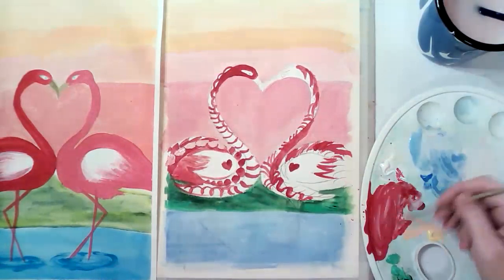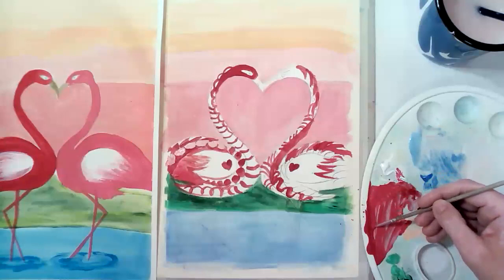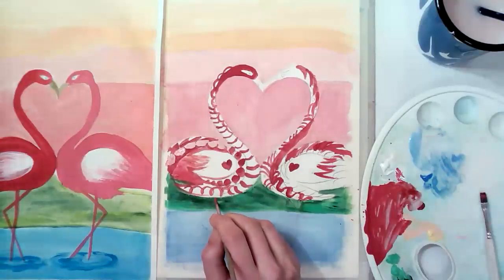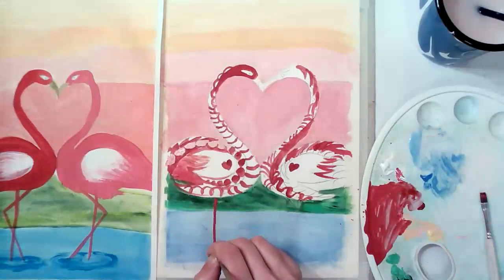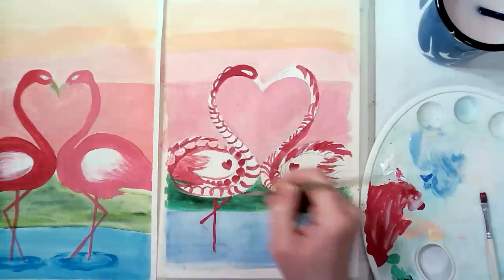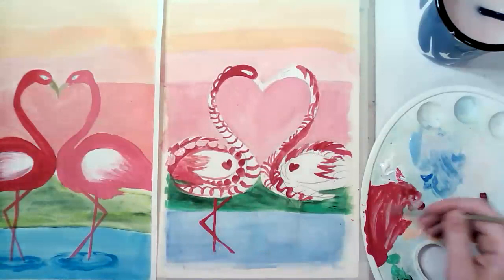So legs, we're doing thin lines. To do thin lines, the brush should be thin, but also it should be pretty much watery. So we just do the straight lines for the legs.